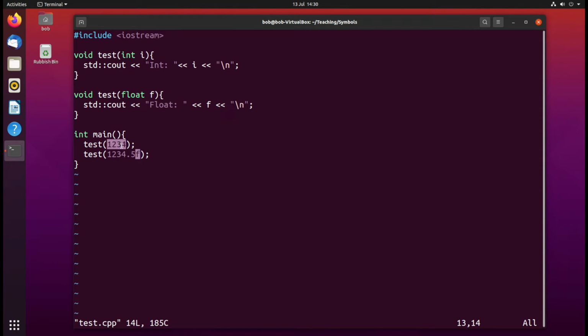So here, where I've got an int and an actual float, this f on the end means treat this number as a float, not a double. The rules are very simple. It just goes, find the function that matches that exactly. On the other hand, when I didn't have that f, this was a double precision number. And because there isn't a function that exactly matches it, it has to convert that number into something, either into an integer to call this function or a floating point number to call this one. And the rules say it can't choose between those two, so it complained and wasn't willing to compile.